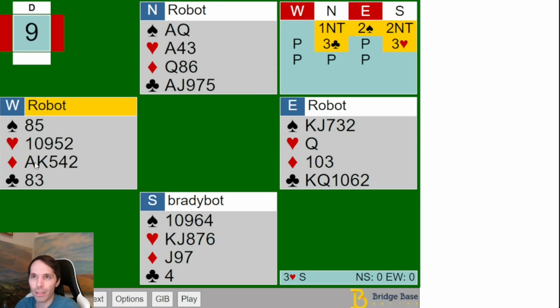Like, ace from ace-king is a good lead, king from ace-king is a good lead, as long as you and your partner have that agreement. Leading a doubleton in partner's suit often isn't as good a lead as you think.